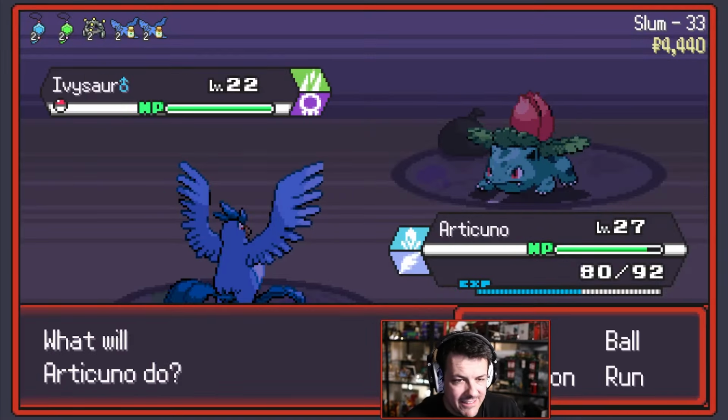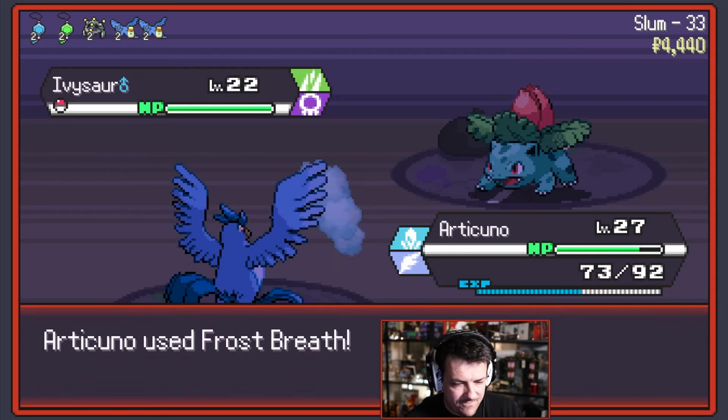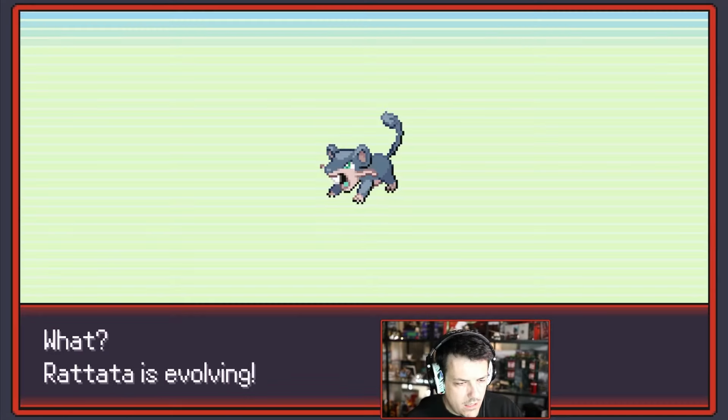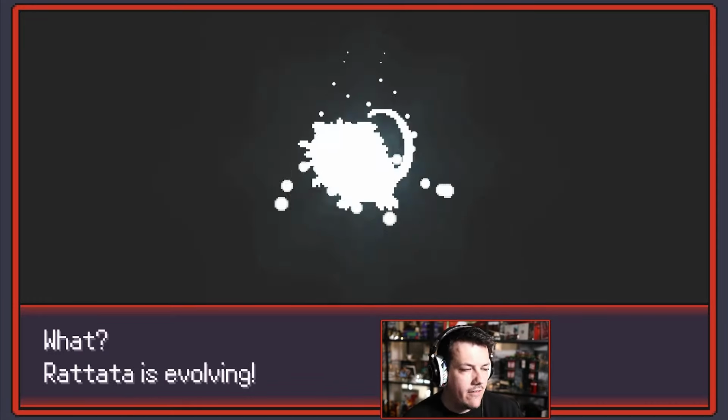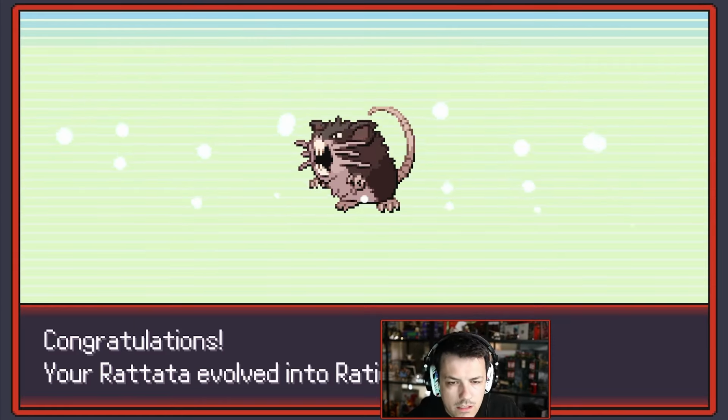I don't know why. We will Frost Breath again. I missed. Let's try that again. There we go. Ivysaur's down and out. Okay. Rattata, you're allowed to evolve. I'm not going to put the guys through this multiple times. Hopefully I still get luck too, because you don't seem as shiny.